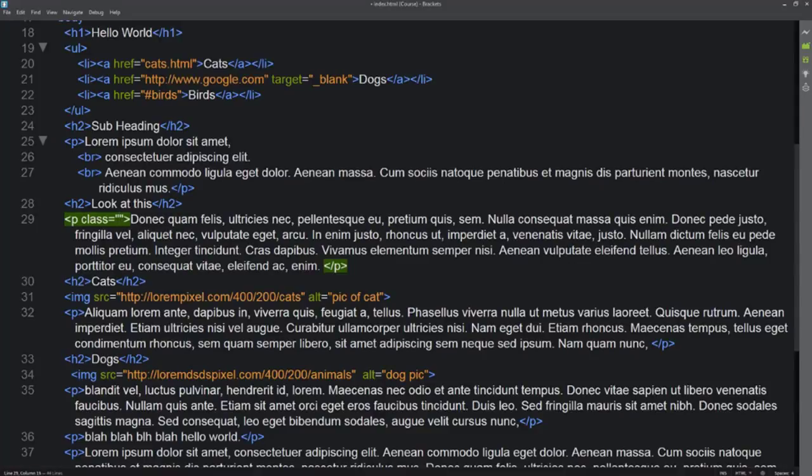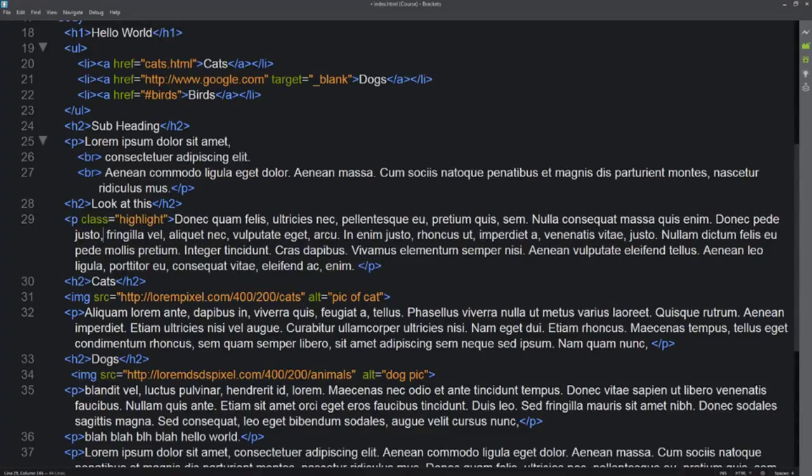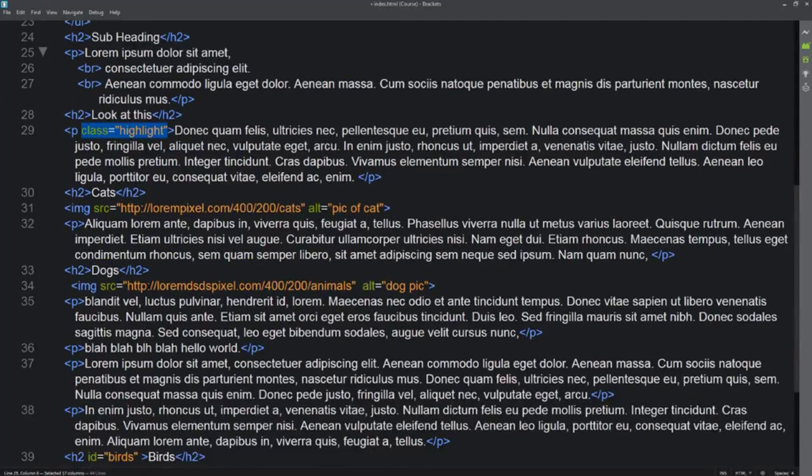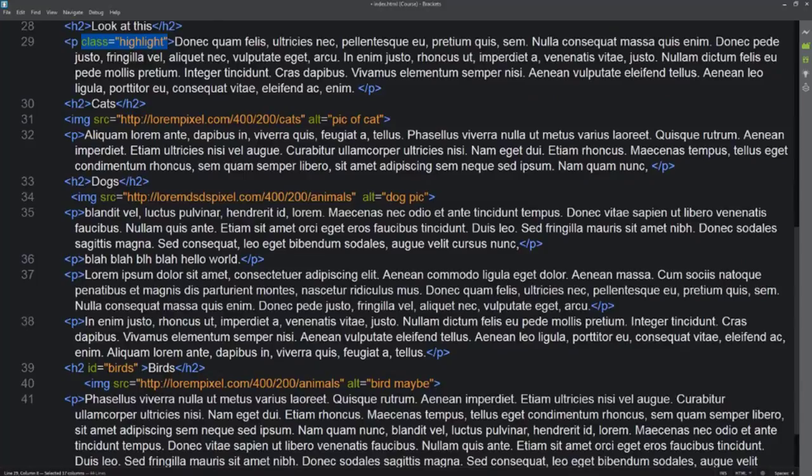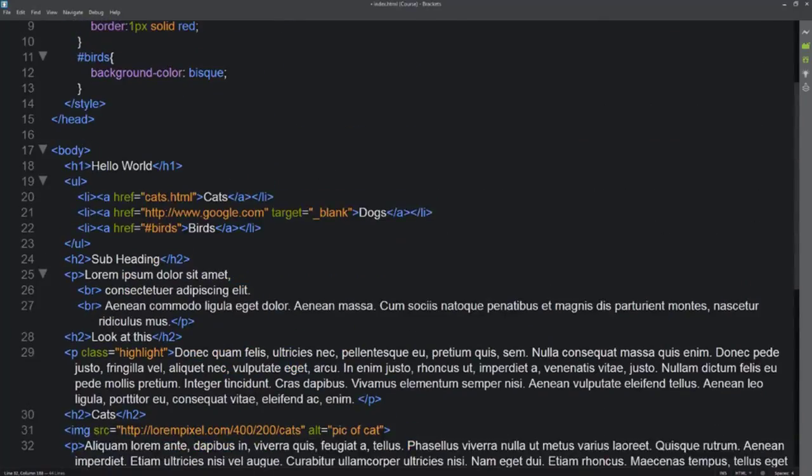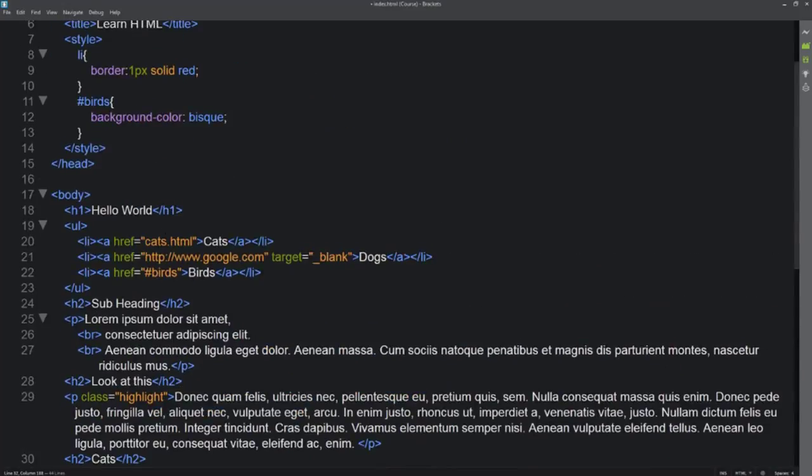So we add in another attribute and we do class, so maybe we'll do something like highlight. So always try to keep your names meaningful. So if I want to highlight that and I want to highlight my dogs here, and then just within here I want to highlight some content as well. So I'll show you how to do that as well. But for now, let's just highlight several different tags.